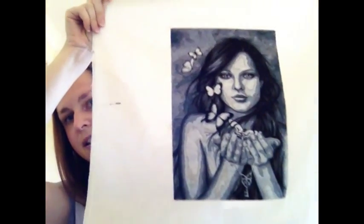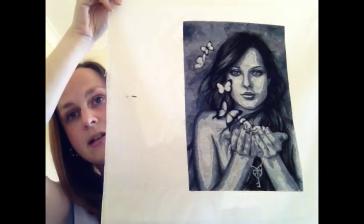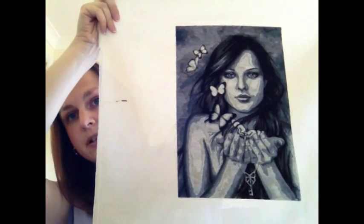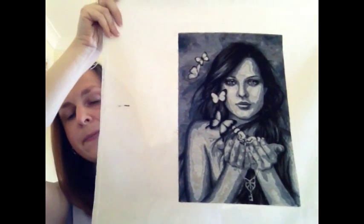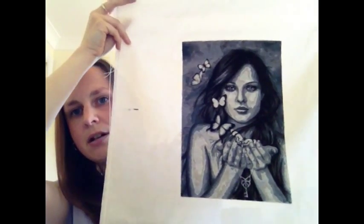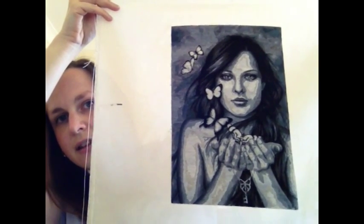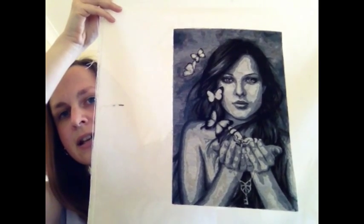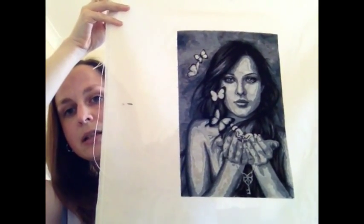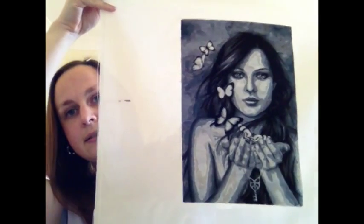Here's her finished piece — I started in June 2012 and finished in May 2013, so she took a year to stitch. There's no way I could have finished the full BAP version in a year. I really do prefer stitching the minis because they don't take anywhere near as much time. She's stitched two over one, tenth stitch on 28 count Queen Brittney. I just love the fact I decided to stitch her in silks — they were really lovely to use. At some point I will get her framed, but at the moment she's in the finished drawer.